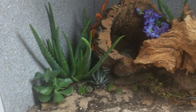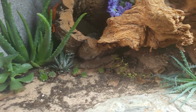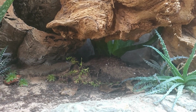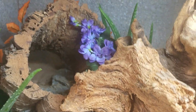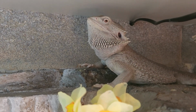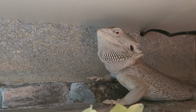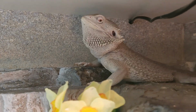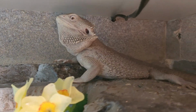Depending on the size of the vivarium, you may require a different size and strength heat bulb. The standard size bearded dragon vivarium is approximately 4x2x2, and for this, a 100-watt bulb would work perfectly. My largest dragon, Xander, sits in a 6x2x2, and I've used a 100-watt bulb to heat his vivarium, which works perfectly to maintain his heat gradient.